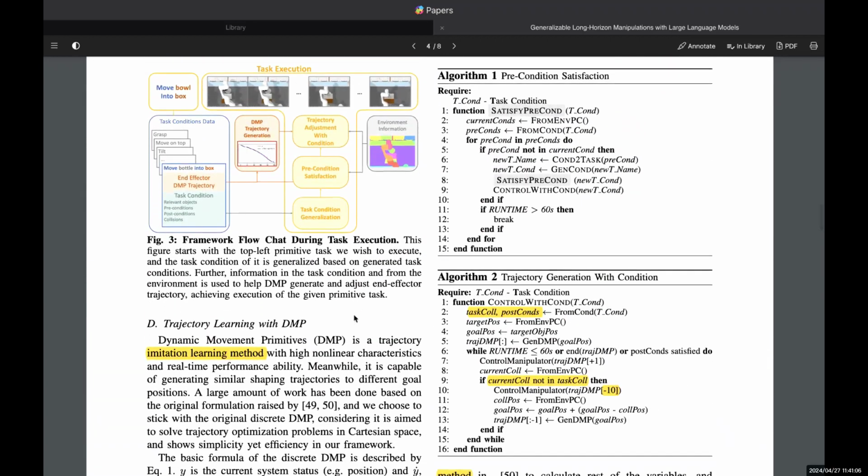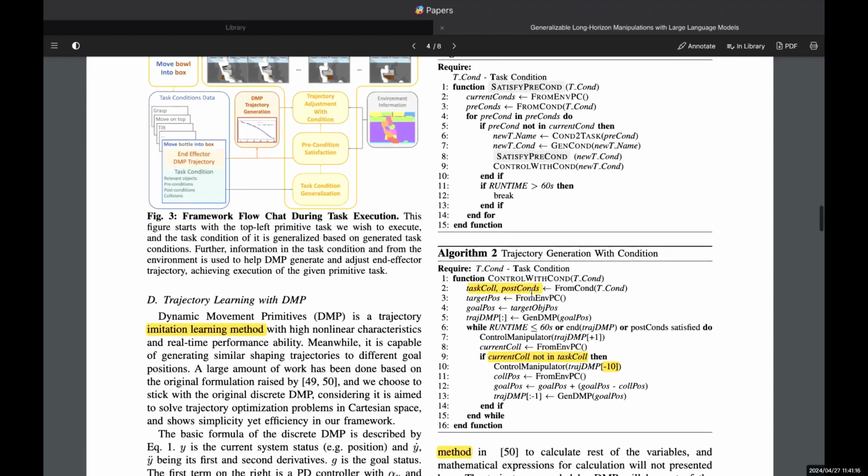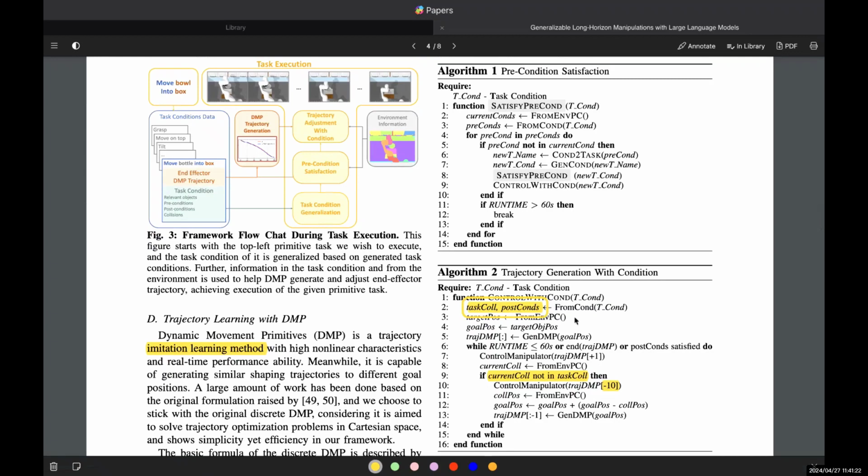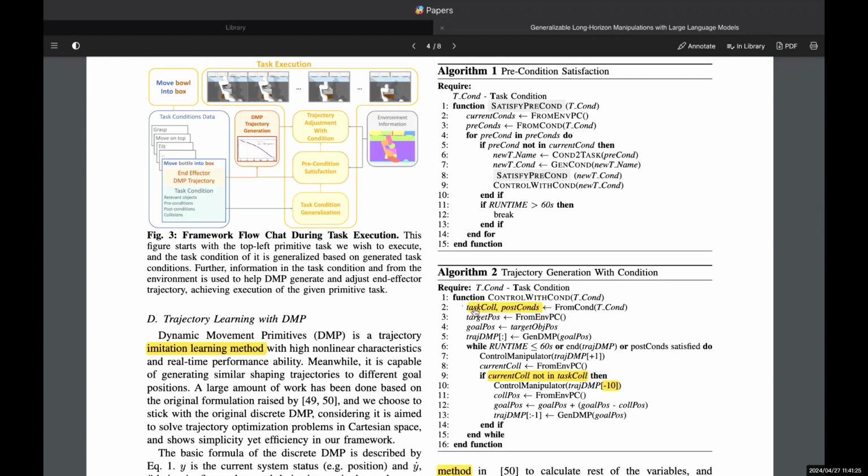Okay, then after determining the current satisfied preconditions and the current valid primitive task, the goal positions and the task collisions are used to determine the goal positions for the current trajectory generation.